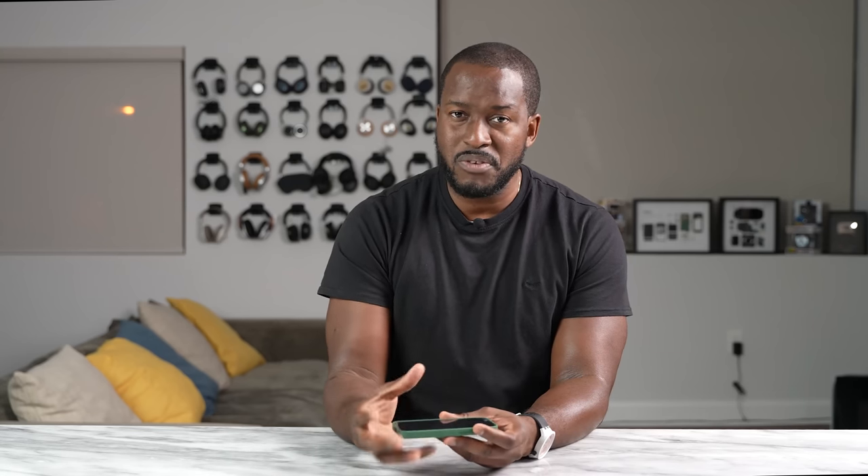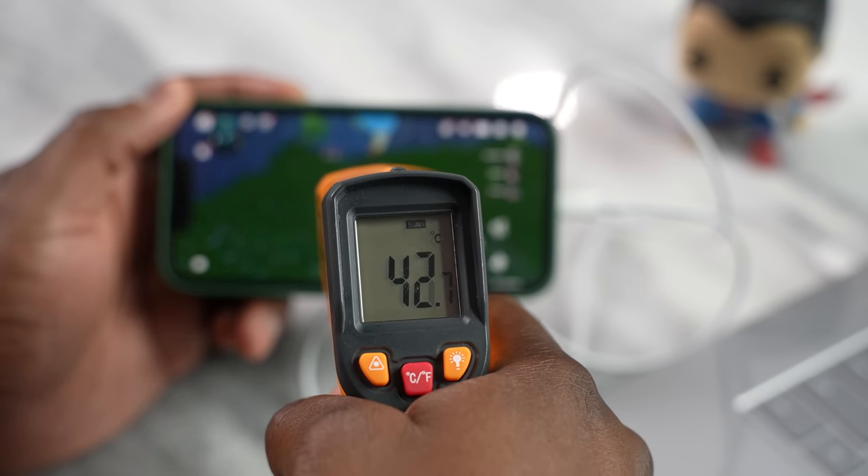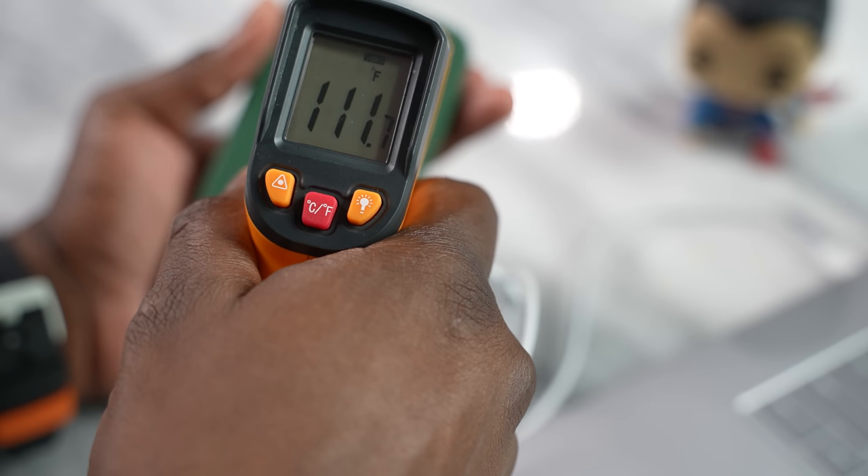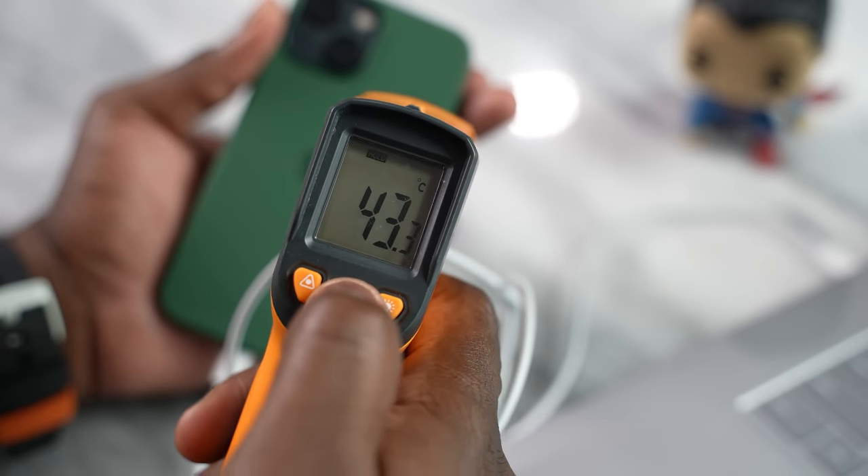One thing I did notice is that my screen felt really hot. This was not the case with the iPhone 13 Pro Max, which has a bigger surface area — so I think because of the smaller screen size, you're going to feel more heat on the screen. In terms of temperatures, we got about 111 degrees Fahrenheit, about 43 to 44 degrees Celsius — similar to the Pro Max. So we're having the same kind of temperatures, which means the internals and cooling are practically the same across the iPhone 13 lineup.